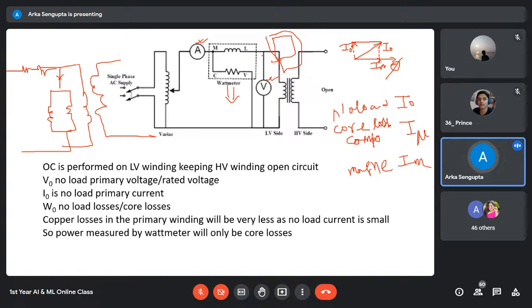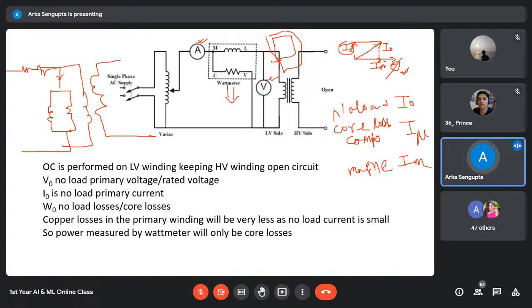That is, flux must be generated. So for generation of flux, whatever current is needed, that is called the magnetizing component of current. It magnetizes the core so that it can pass on the voltage on the primary to the secondary side of the transformer. That is the magnetizing current that generates the flux in the transformer.